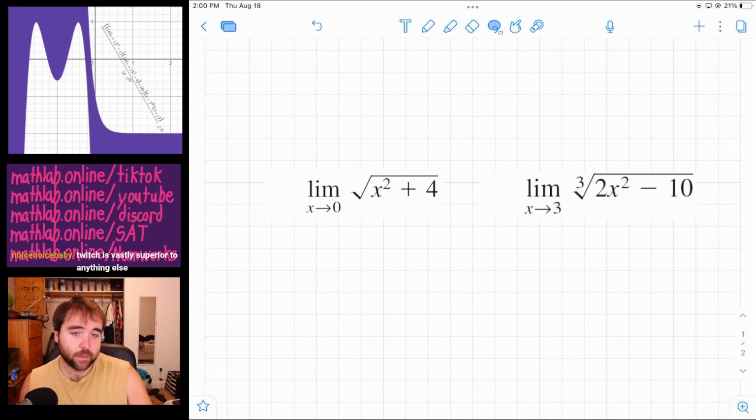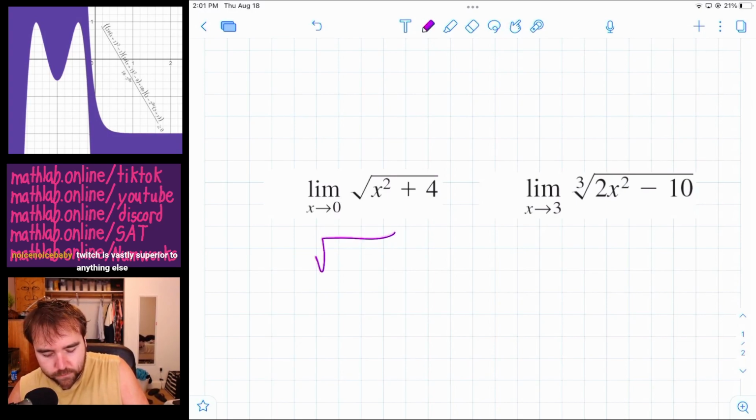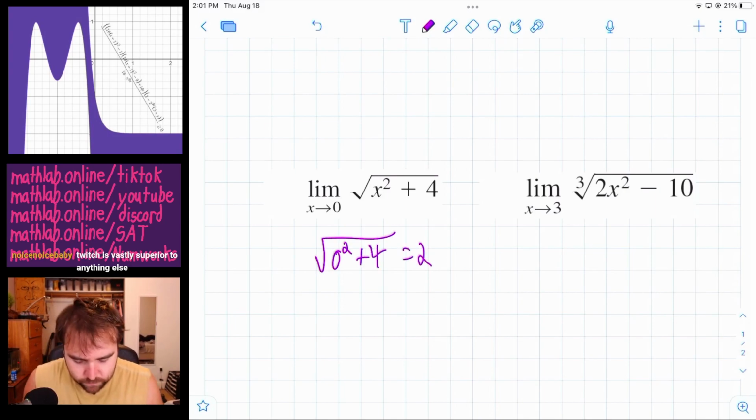So this is the next example. It's really the same as all the other ones. If you look at the textbook, it's making these seem a lot harder than they are. But we're just going to follow the first rule of solving limits, which is the first thing you always do, is plug in the x value they give you. So they give you x equals 0. So we're going to go the square root of 0 squared plus 4. And that's 2. So the limit as x approaches 0 is 2.